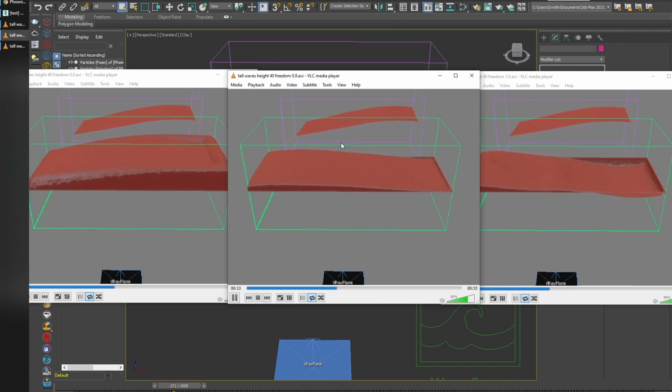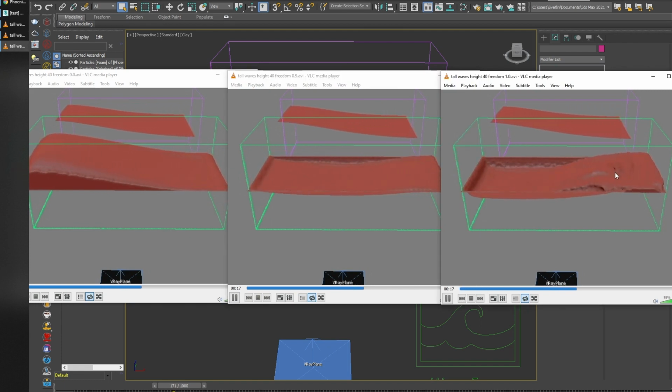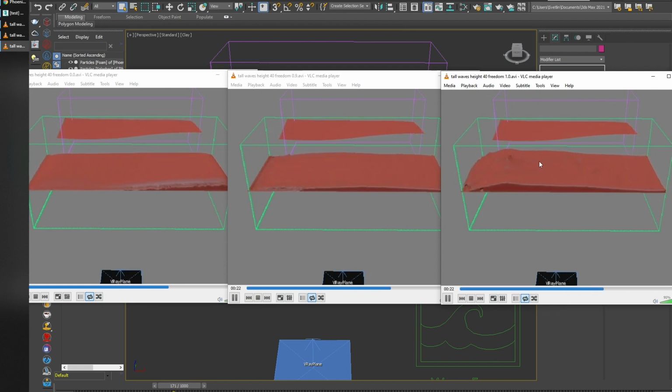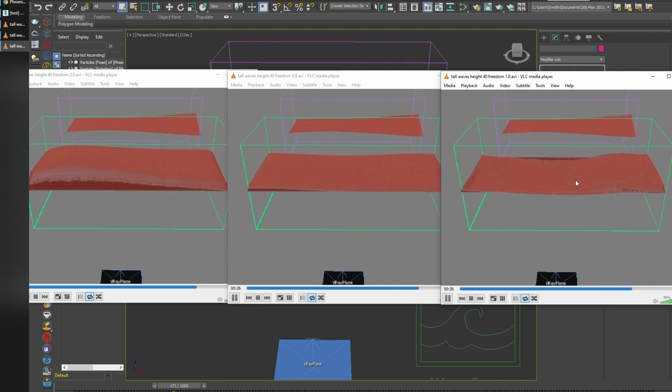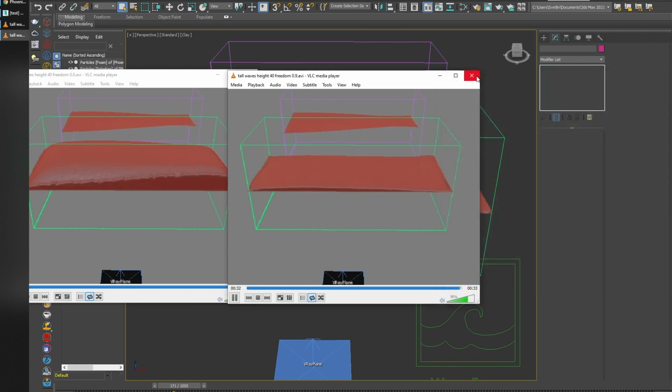In the middle it's 0.9, and to the right we have a fluid freedom of 1. So now here you can see that there are some splashes, the fluid is doing its own fluid thing, and it's creating some more interesting effects, but it's not following the ideal ocean wave that well.